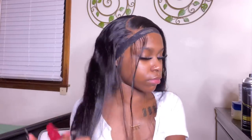Once it is tied up, I'm going to be flat ironing this hair. I'm going to tell you guys about this hair because I haven't said anything about it. But yeah, I'm taking some more of that hair serum in the spray version and spraying it around the hair, because this hair was just air dried and I wanted it to flat iron nicely and look real sleek. You don't want to use a lot of this, because then your hair is going to be greasy and oily. Just use a good amount, be smart about it, please, unless you want your hair looking greasy.